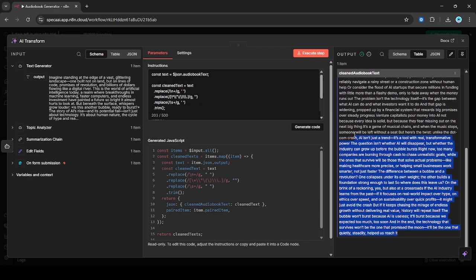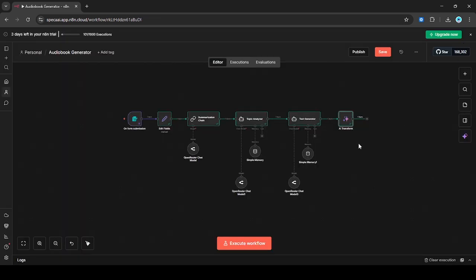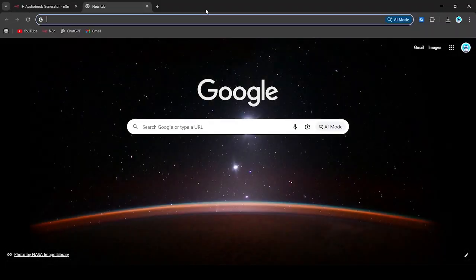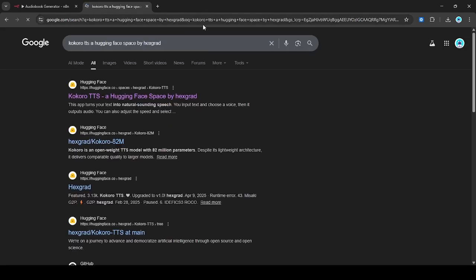Next, we need to copy this whole audiobook, and now we are going to use the Kokoro TTS space by Hugging Face. After copying the audiobook text, search on Google for Kokoro TTS Hugging Face space by hexgrad. After clicking on it, you can find the Kokoro TTS space.